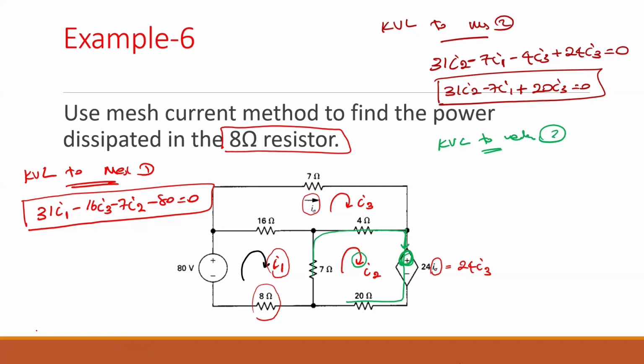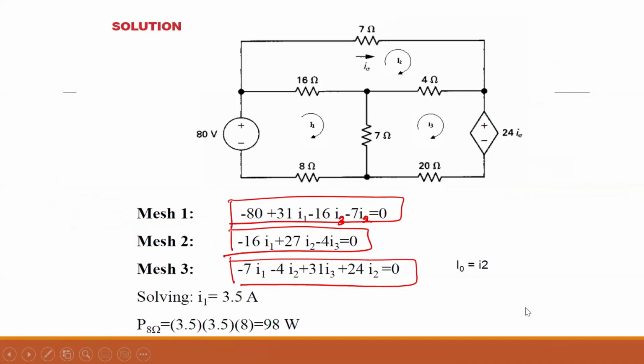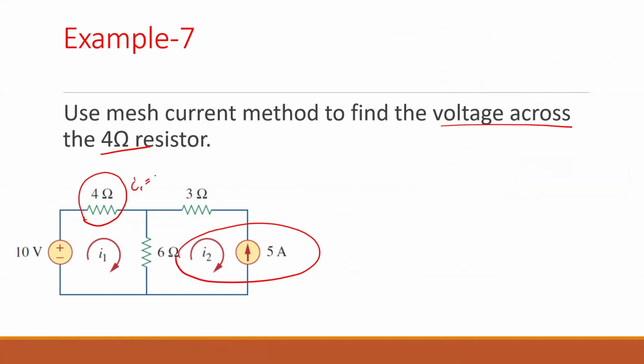Okay, see you. Okay, so we have 27 I3 minus 16 I1 minus 4 I2 is equal to 0. So this is the third one. That's good. So we are okay. Yeah, so this is a very easy one. You already know I2 is -5. We did this. When they ask you to find the voltage across the 4, that means I1 times 4. I1 you can find by solving the equations, and then the voltage will be I1 times 4. So that can be found.